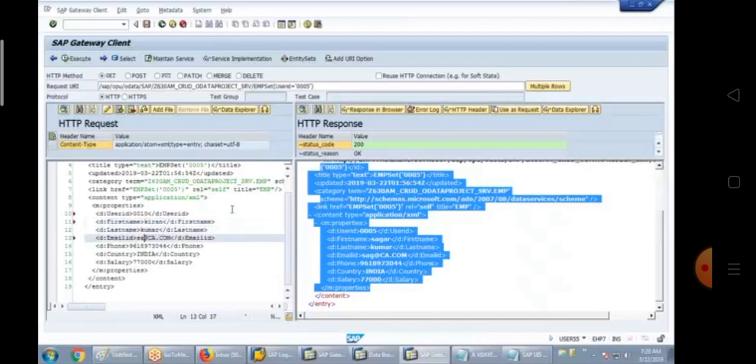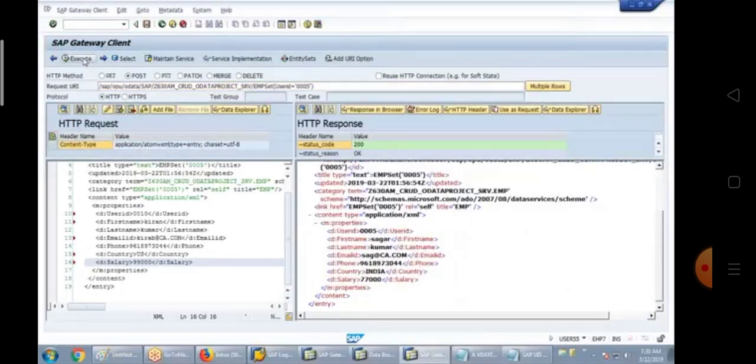Kiran Kumar, country US, salary 99,000, and try to remove this user ID from the URL. Select post option here and then execute the service.